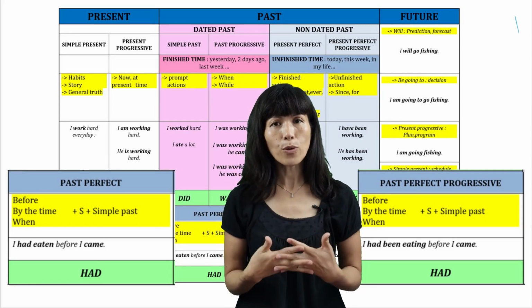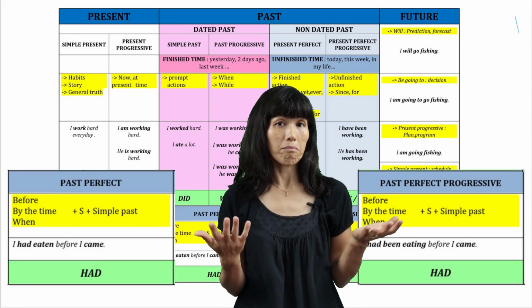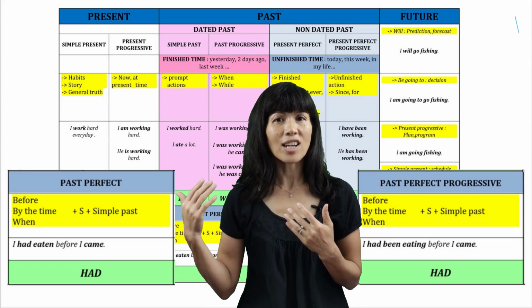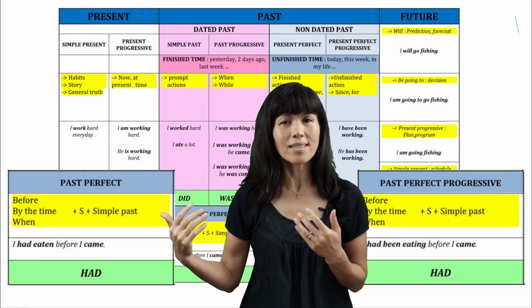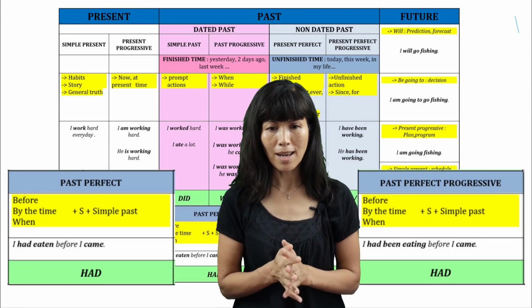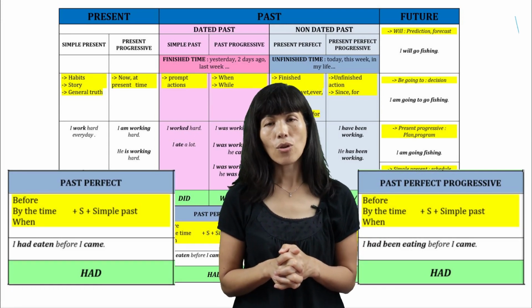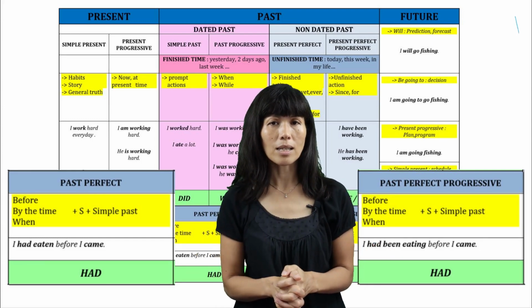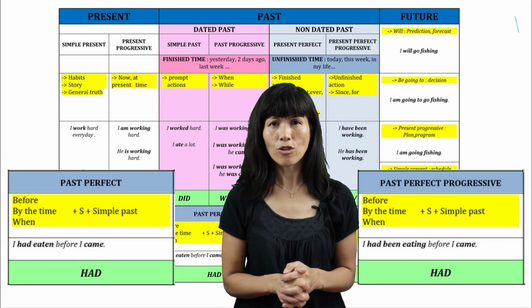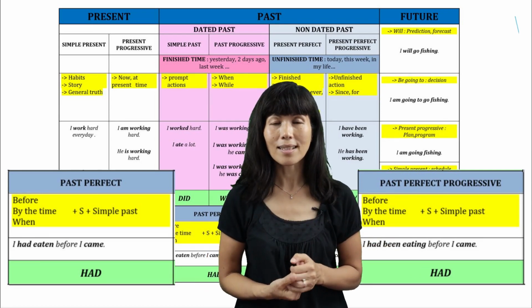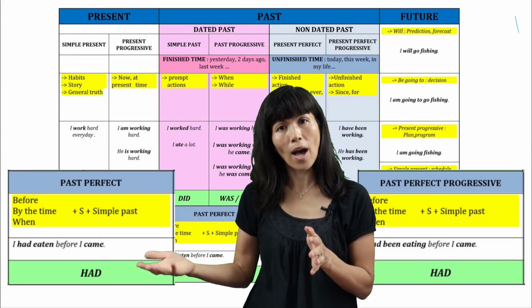Now, past perfect progressive. But it's almost the same thing, except that you insist on the continuity of this action, this past in the past. So imagine, let's talk about the meeting that my manager organized yesterday. So before I conducted the meeting yesterday, my manager had been preparing a lot of files for me. Yes, it took some time. It took him some time to prepare those files.